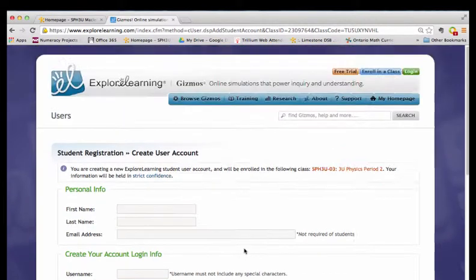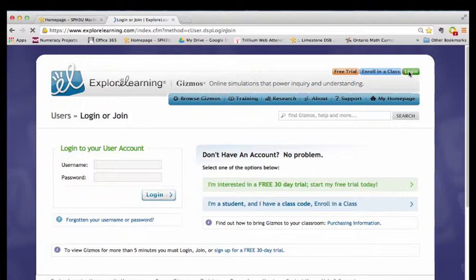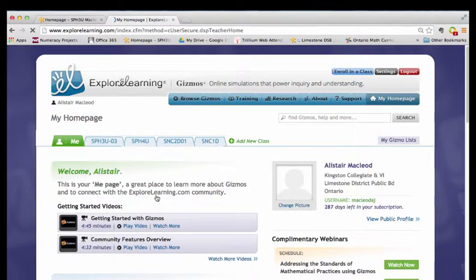Once you've gone through that process, you'll come back to the home page, and you can click this login button, which will bring you here. You put your username and password in here, and then click login, and you will see the Gizmos. So I'm going to log in anyway, just so you can see what that looks like. But it won't look exactly the same because I've got multiple accounts in here, but I'll do it anyway just so you get a sense of what it will look like.